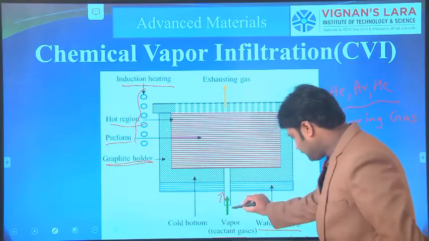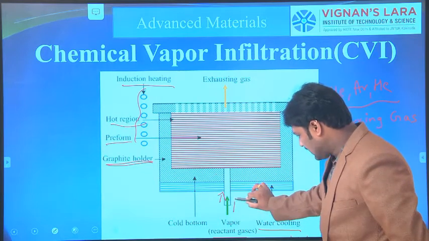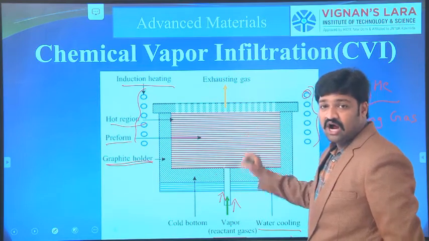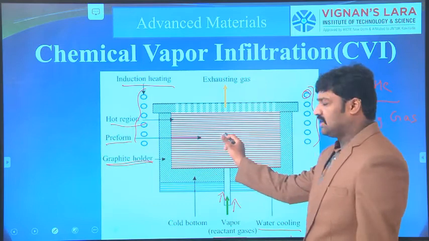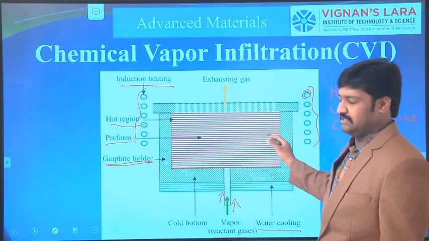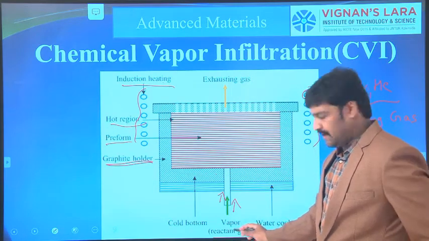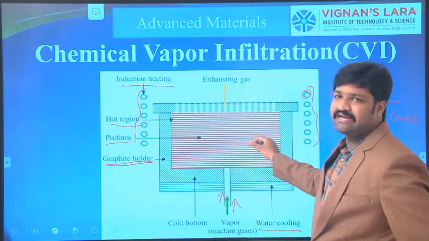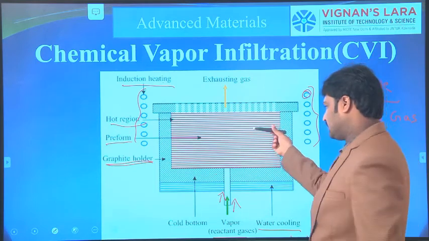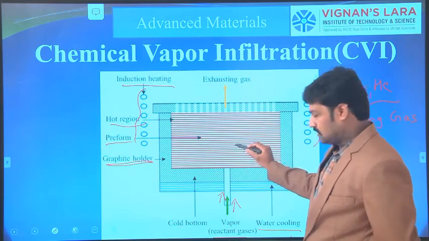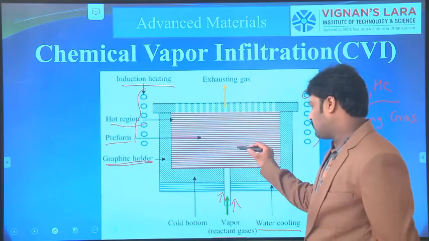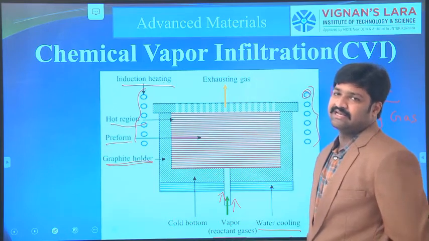Here, by means of this vapor reactant chamber or channel, we are passing the gases. Those gases will react with the hot reinforcements. Here the reinforcement is in a hot stage, as by means of induction heaters we kept this reinforcement at elevated temperatures. At this temperature, the gases from this channel react with it and form a matrix material over this reinforcement material. Those gases react with this hot reinforcement, and a small layer is deposited on top of the reinforcement that acts as the matrix material.